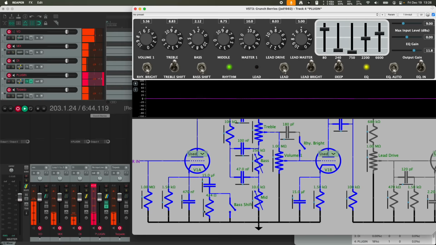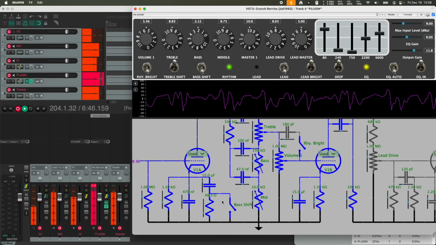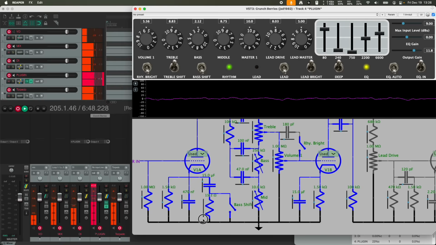If I drop this all the way down, like 1 ohm, the bass comes back. If I double click, it comes back to 15K. I could just as easily play with these capacitor values.